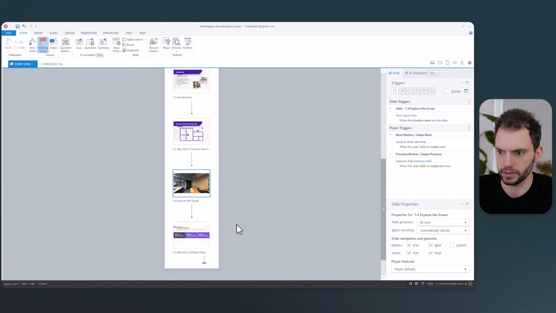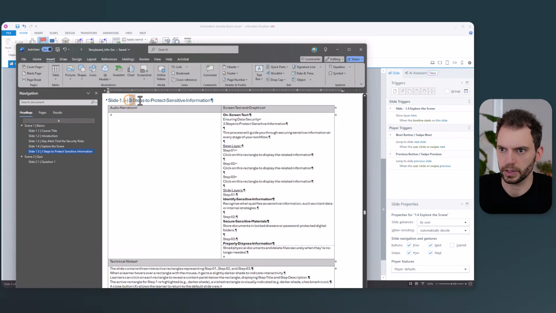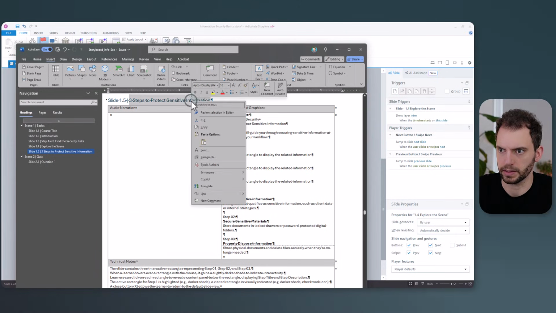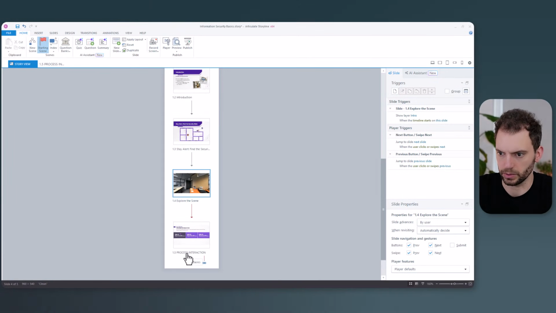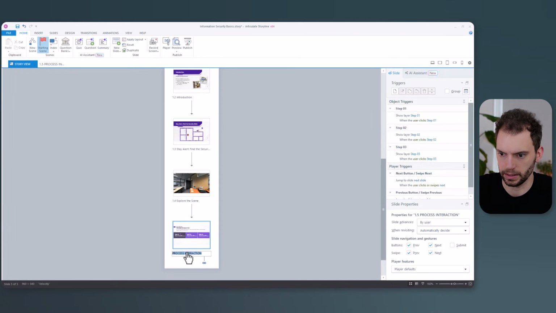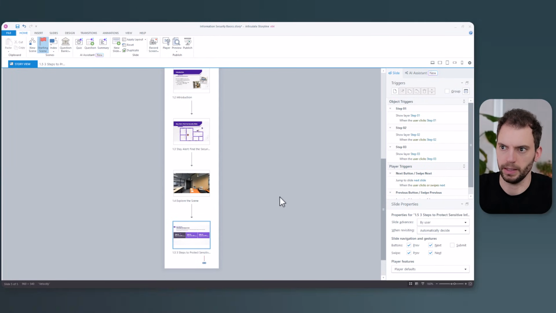And for the last one, I will just copy from the storyboard. It is 3 steps to protect sensitive information. Copy this from here, switch back to Storyline, and then double click here and paste this. And these titles are important because they will show up in the menu of the player.